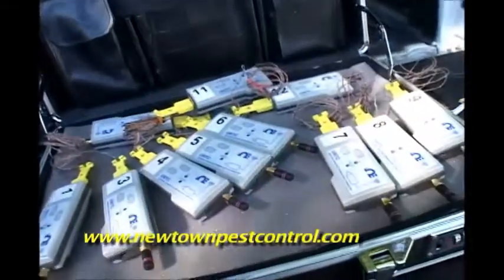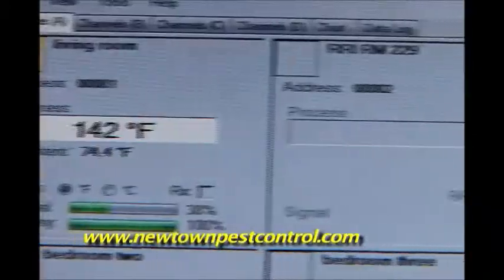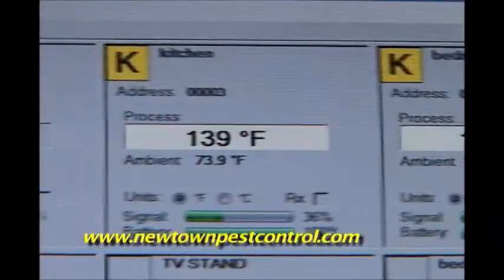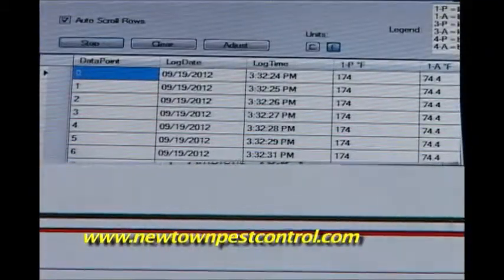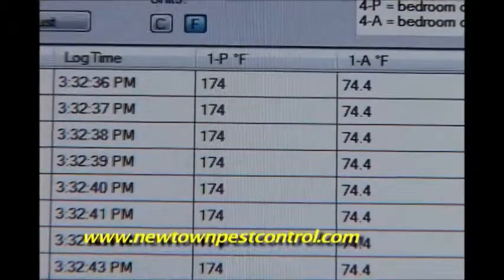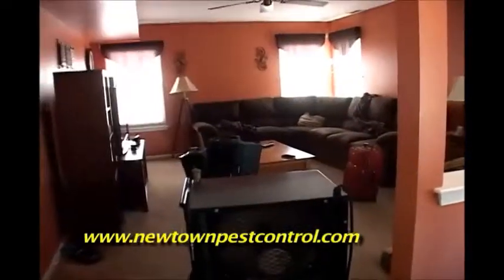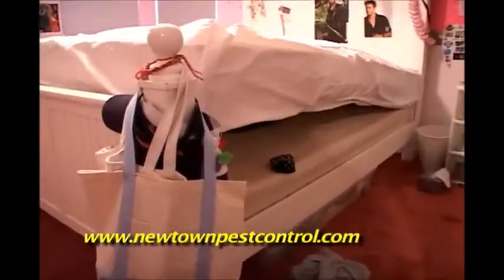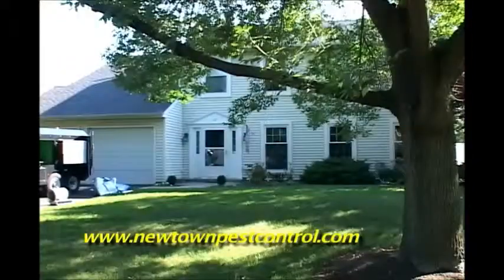After that's completed, we do sensor location and logging. We place the wireless sensors in the coldest areas of the room and then set them up in the computer to relay a log to us of the temperatures. Once logging is set up, we begin our monitoring stage, which could last for several hours, depending on the size of the structure. During that time, we go in every 15 minutes and take readings.